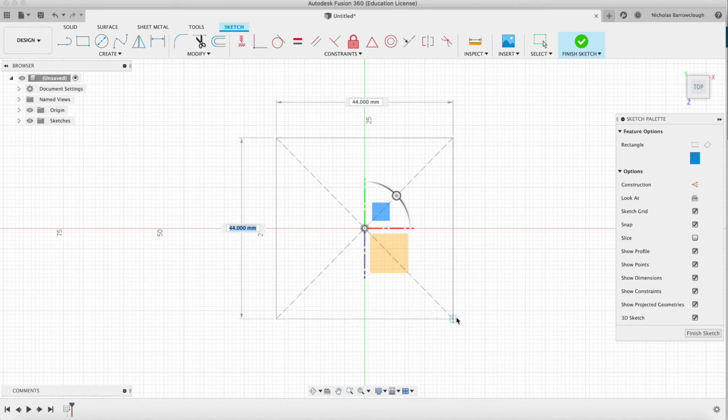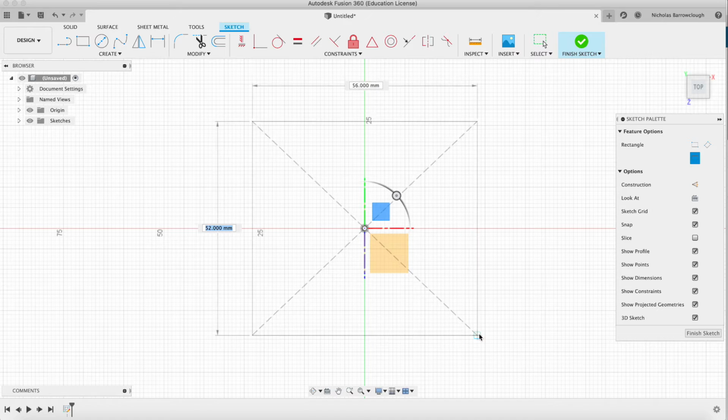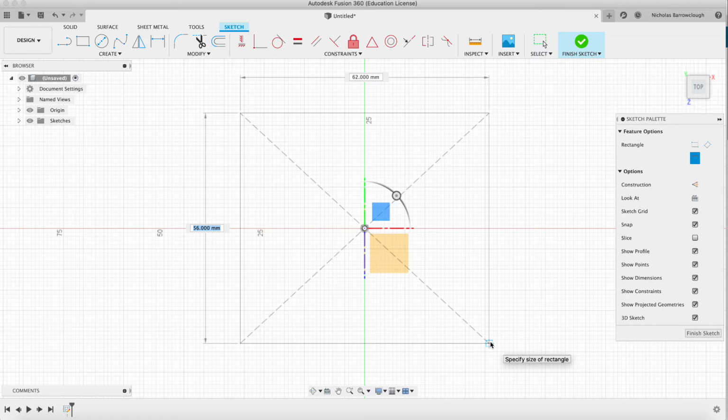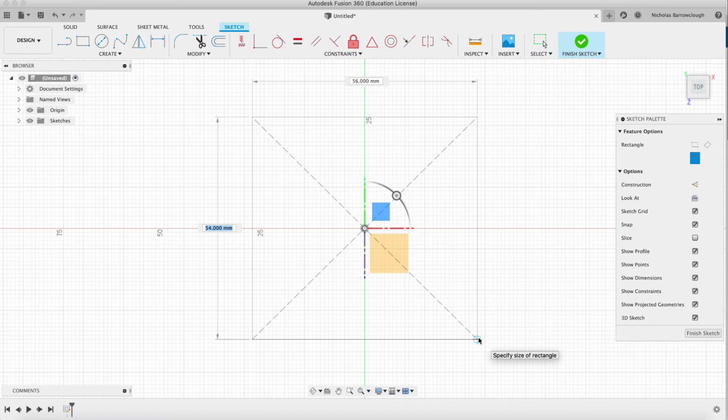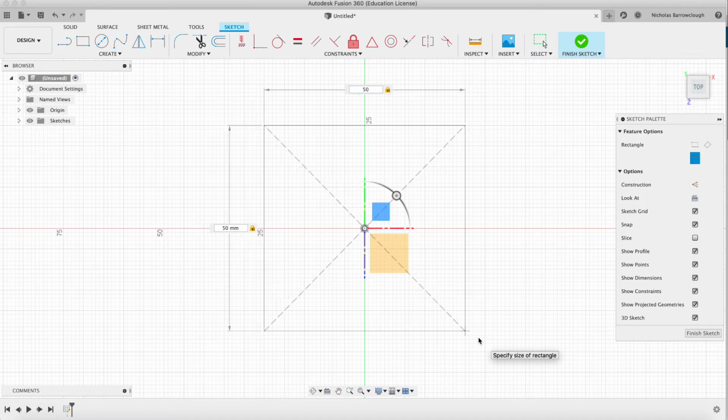Now, you'll see that we have sizes there. Fusion 360 is primarily meant for drawing and designing objects in real life sizes. Okay, so rather like a CAD software, if you ever use AutoCAD, you can input actual sizes. And this begins to also do something called constrain our model. So as we edit sizes, things that are connected together, they will automatically adjust. So our units are currently set to millimeters. So if we type in 50 and we tab and we go 50, now you'll see that we get this little lock appearing. So that means that our sizes are constrained.